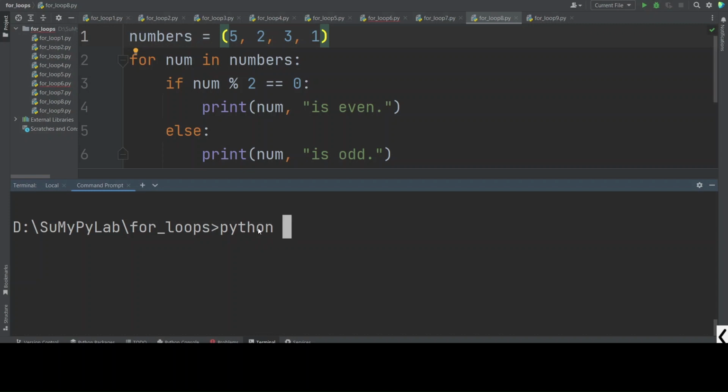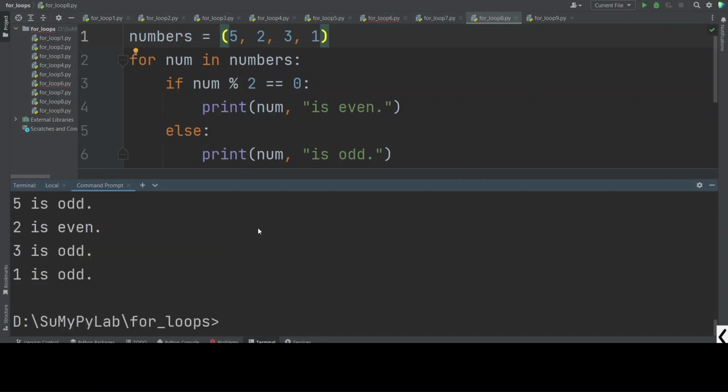Python for loop 8.py and see the result. 5 is odd, 2 is even, 3 is odd, 1 is odd. That means the loop is accessing the values from the tuple, and inside the loop it checks whether this is an even number or odd number, and accordingly it shows the appropriate message. So our program is okay.